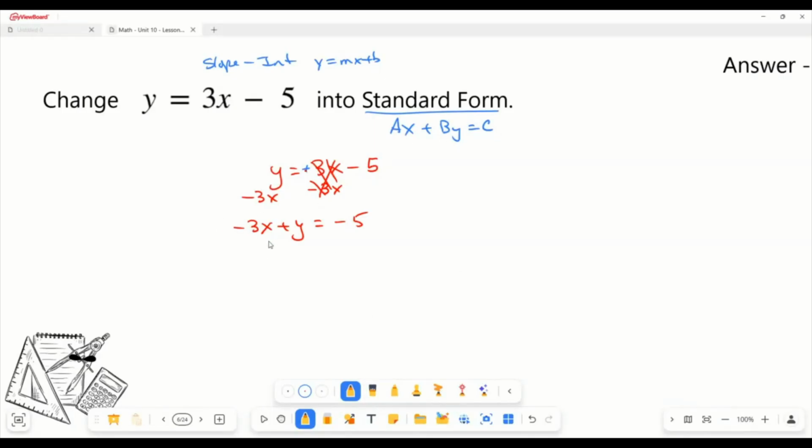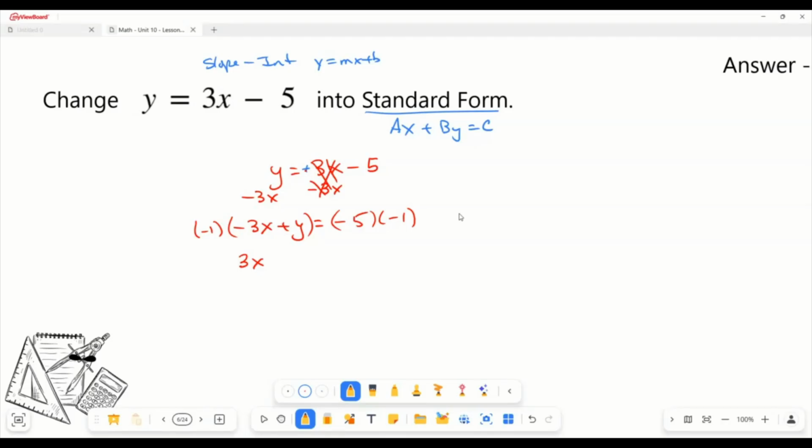Well, we're almost there. The only problem here is that the x term has to be positive. The other terms, it doesn't matter. The x term has to be positive. The way I get rid of that negative in front of that 3 is I take the entire side and multiply it by -1. And as long as I do the same thing to both sides, then I'm good. Number on the outside times each thing on the inside. -1 times -3x is positive 3x. It's basically just going to change the sign of everything.